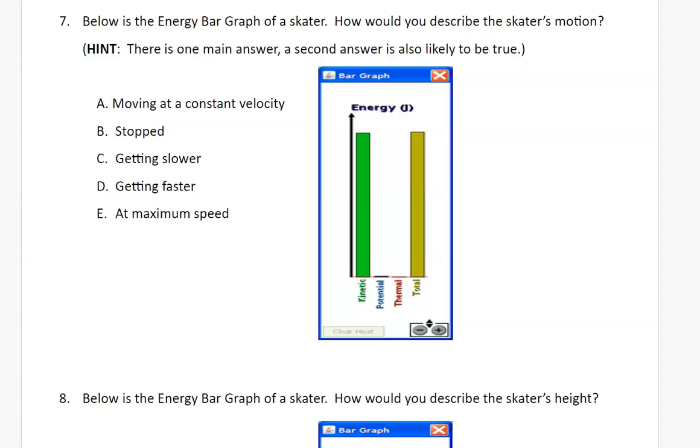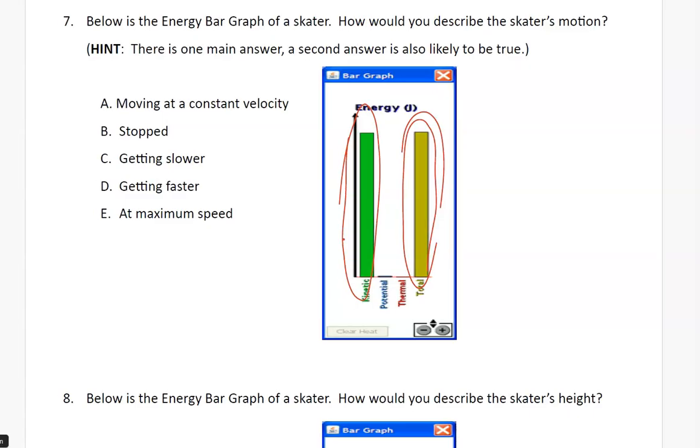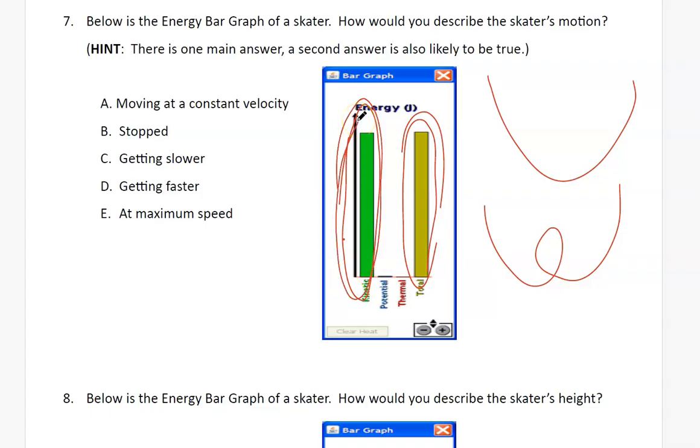Okay. Well, if we look at this graph, a couple things should be obvious. The first thing that should be obvious is that all of the total energy is in the form of kinetic energy. There is zero gravitational potential energy. Well, this tells us a couple things. Number one, we envision a track, and it doesn't really matter what shape the track is in. We know that this skater is at their maximum speed because they are at their maximum kinetic energy. They couldn't have any more kinetic energy. They've already maxed out the total energy in the form of kinetic.